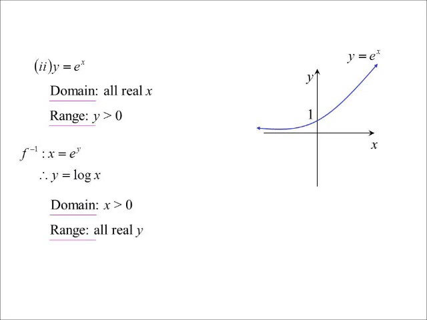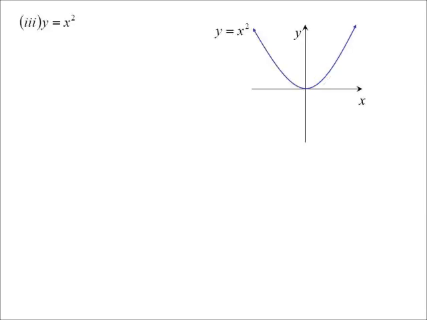So now we can see, the range has turned into the domain, and the range is all real y. The domain has turned into the range. And if we were to draw it, which I am going to do, of course, there it is, y = ln x. They have no points of intersection, those two graphs. They never meet. Well, okay, let's do one where we have to restrict the domain. We said y = x squared doesn't work.